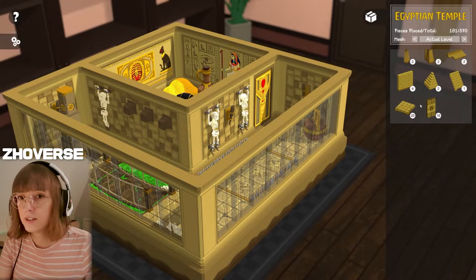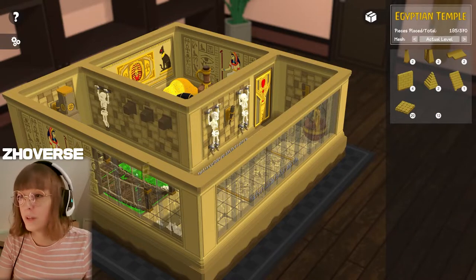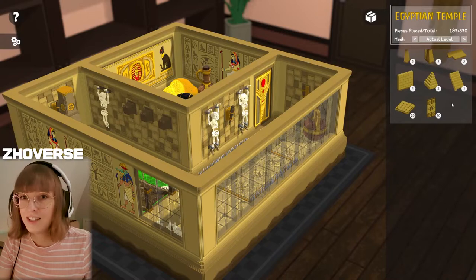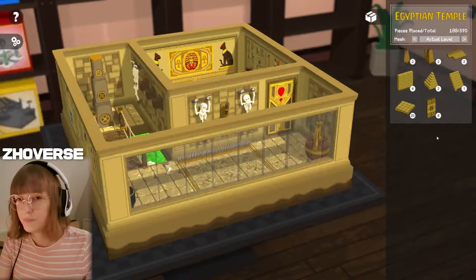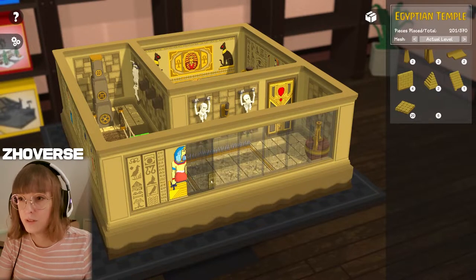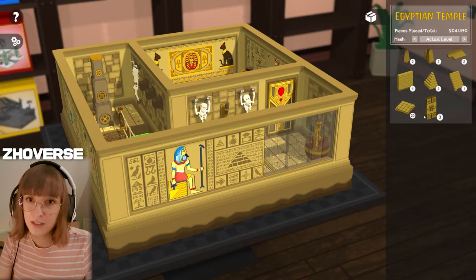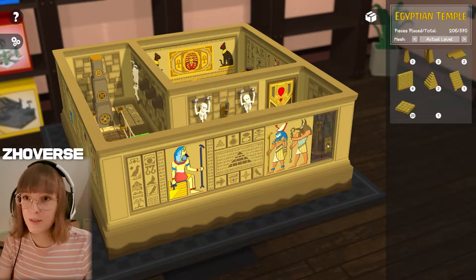I love how there's not a timer on this. If there had been a timer, I would be freaking out at how fast I'm supposed to do this, but you can really do this at your own pace, and I really enjoy that. Oh my god, these dioramas have so much detail. I really love the effort and energy the devs put into creating all of these items for the diorama.